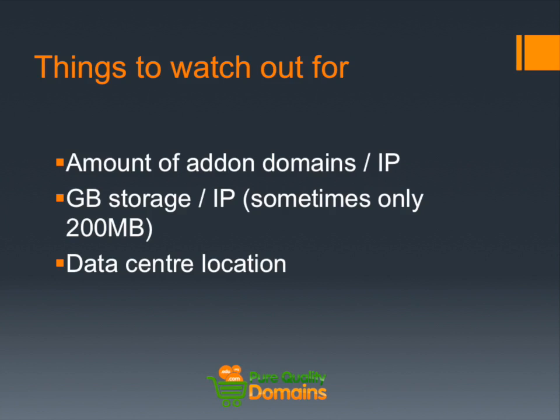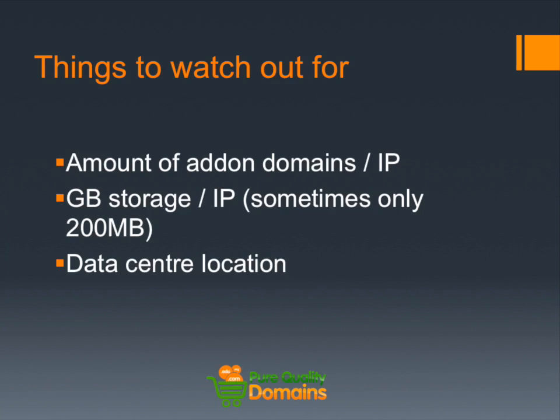You also want to monitor the amount of storage per IP. I know 1 or 2 providers out there that only provide 200 megabytes of storage per IP. Now, if you want to host a money site where you plan to have a lot of media, some high quality images, high quality videos, this really isn't enough space. So you really need to monitor this and make sure, if you do go with one of these providers, that you're only putting up PBN sites with minimal content, some text, some images, really nothing that takes up too much storage.